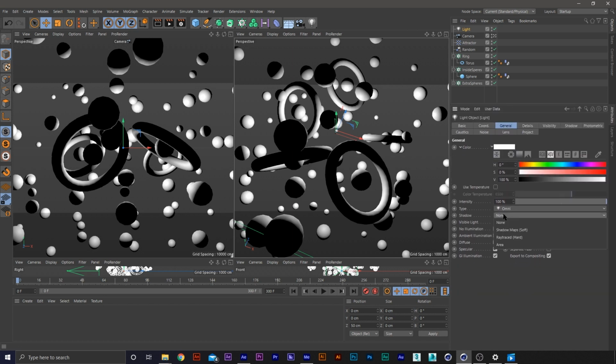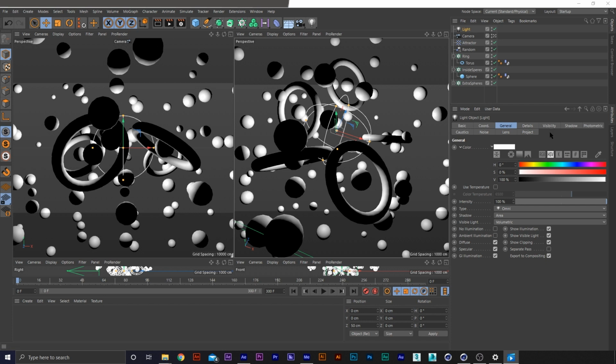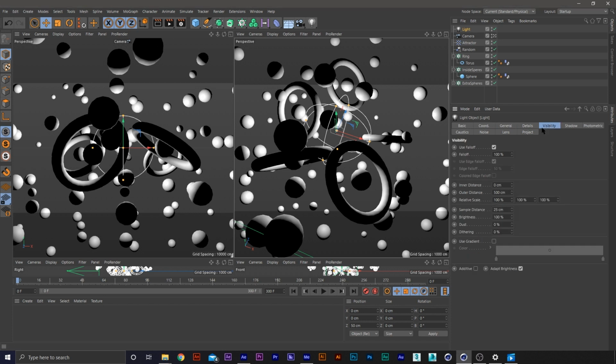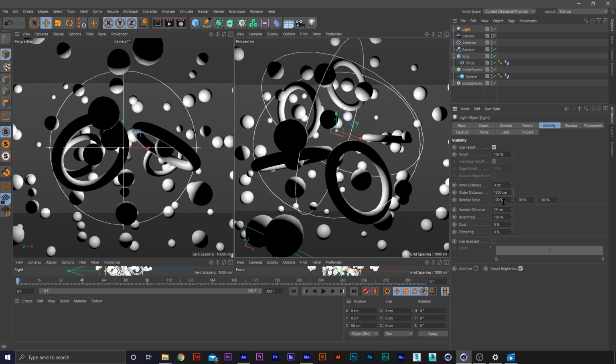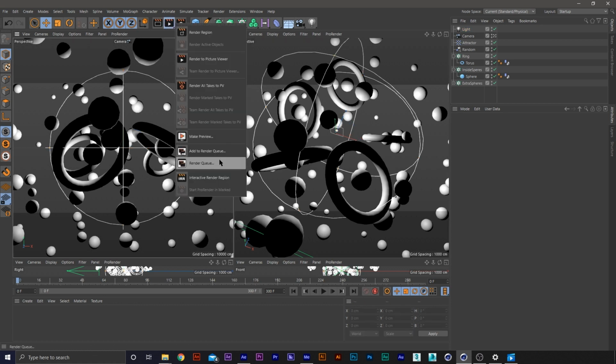We're going to change it to an area light. We're going to change it to a volumetric right here. Visible light volumetric. Alright, so we're gonna change the visibility. We're gonna bring this up to probably 12. So let's just go ahead and preview it.